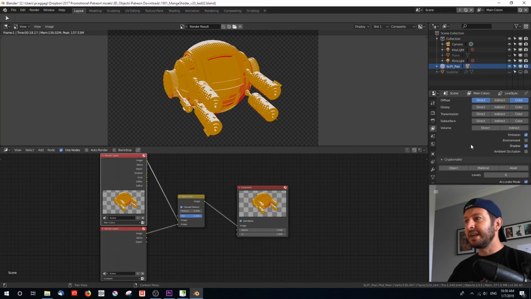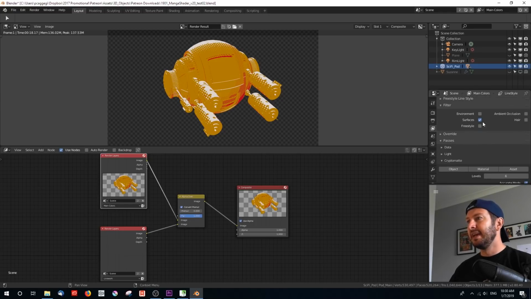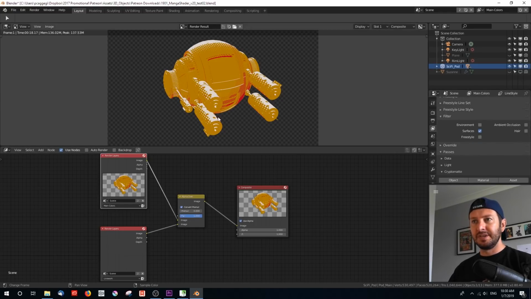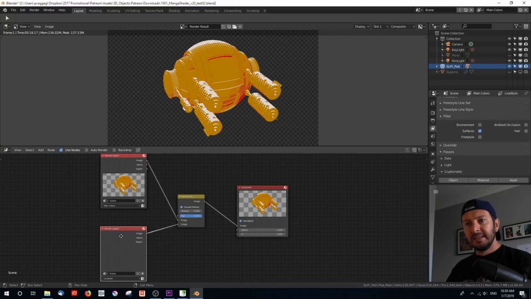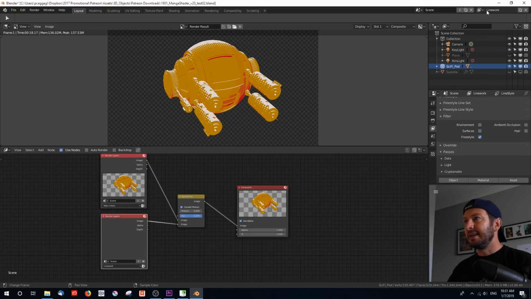Now, I've switched on a couple of things like emission, shadow, direct color, but they aren't necessary if you're not going to do a bunch of fancy compositing. So we'll just switch those off for now, okay? And we'll just focus on the filter. This means that the only thing it renders is surfaces. Similarly, our second render pass, line work, under filters, all it's got ticked is Freestyle.